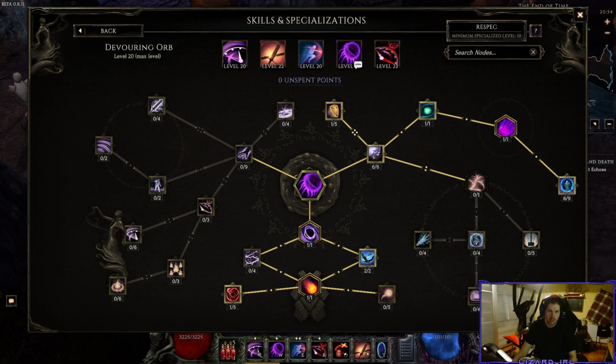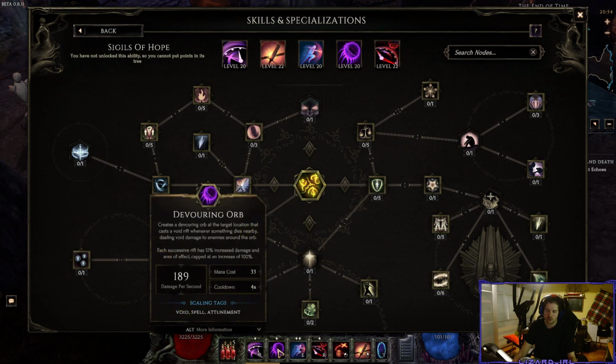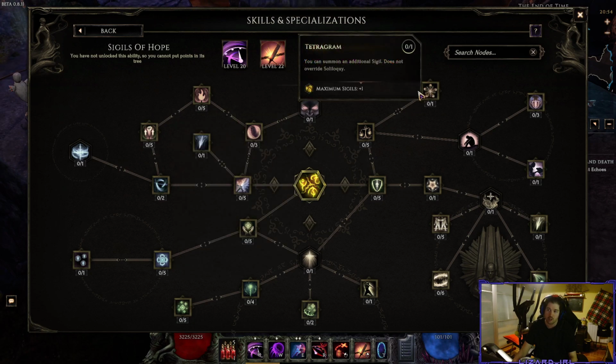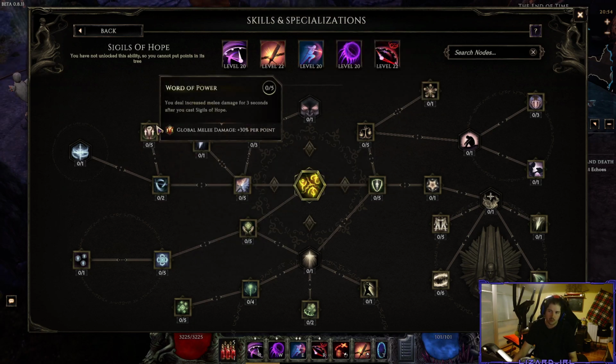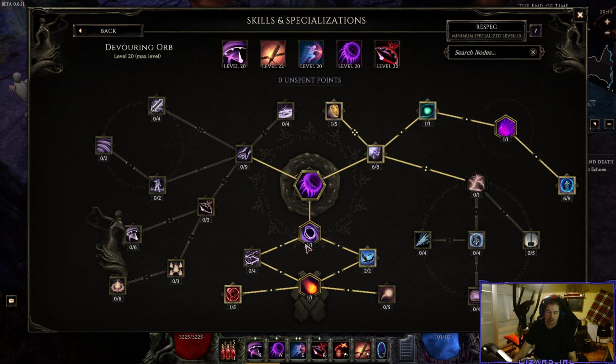There is a version of this build that, instead of using orb, you can use sigils. If you decide to do that, because you don't really want orb, or you find it too screen cluttery or whatever, you can just run sigils. With sigils, you just run all the bonus damage, the bonus damage, and the global melee damage. I like using the instant cast, and then you can use the rest on duration, more sigils, whatever you want. These points are really good, so every time you cast a sigil, you will get damage. But the build does so much damage this way with good gear that I think the utility you get from orb is actually insane.